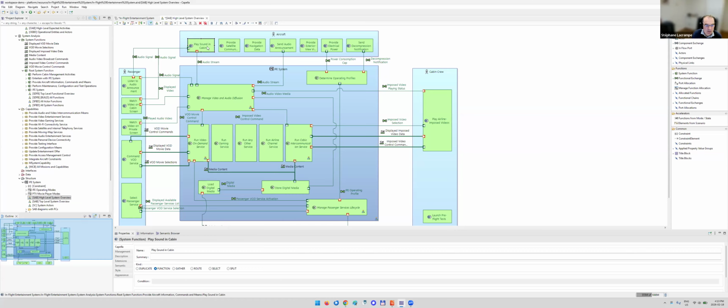And so the in-flight entertainment system that you're going to develop and build, and starting with putting a price on it, it's not going to be the same if you have to ensure that you are able to play sound in the cabin in those emergency situations. It's not the same criticality and safety level for this system. So typically, I could take this function and move it into my system, and there it has a totally different meaning in terms of criticality for our system. And by the way, changing the allocation of a function from one component to another is as simple as dragging and dropping the function. And Capella maintains all the relationships for you when you do that.